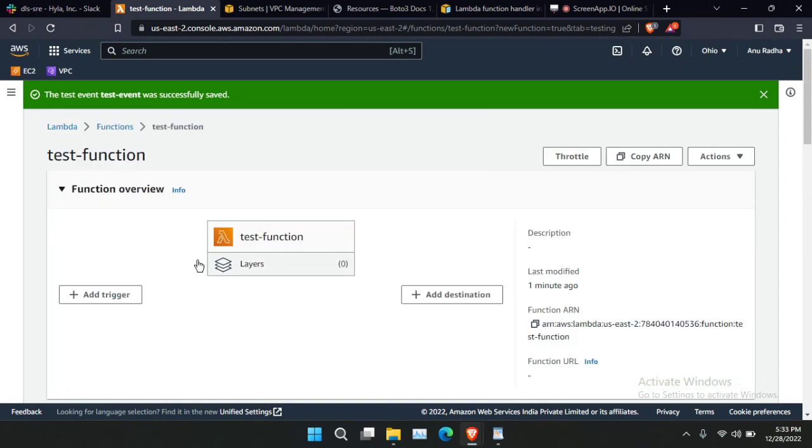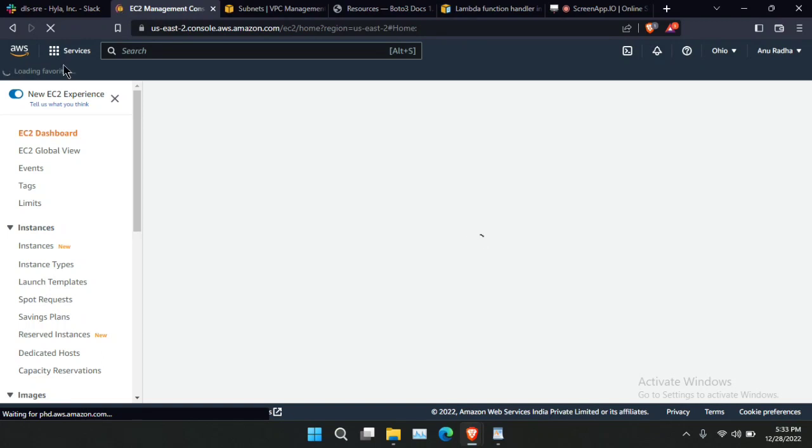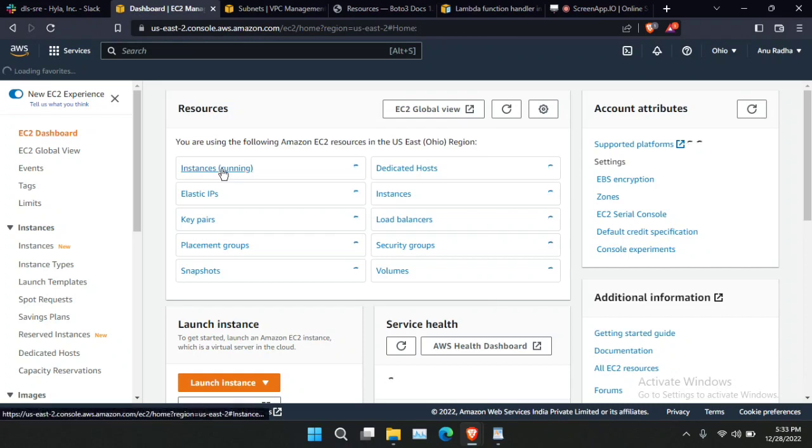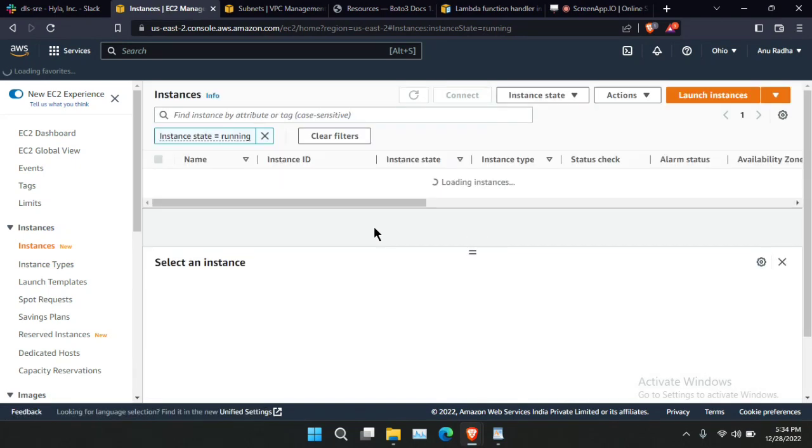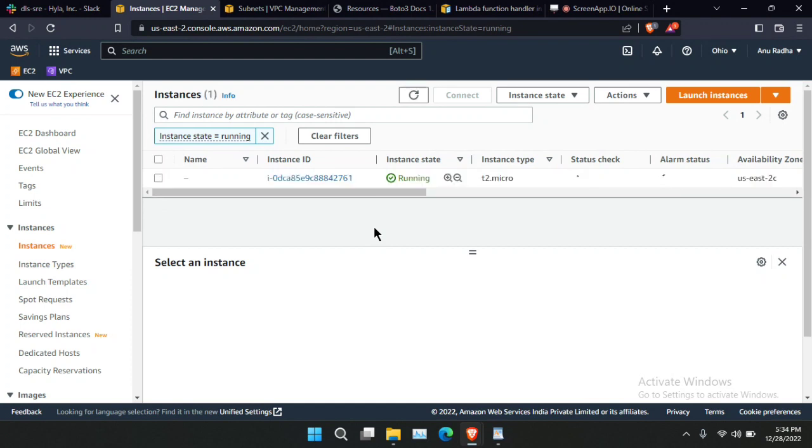Now just go to the EC2 section, go to the instances. Here you can see our instance is created successfully using the Lambda function.